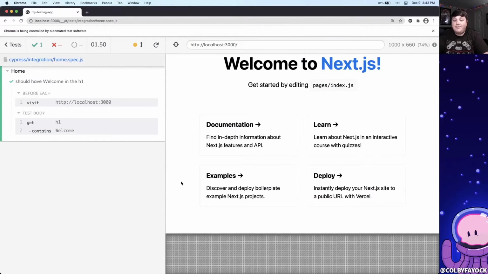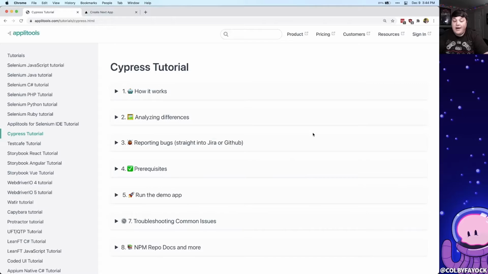Now this works great with Cypress because we're checking something that exists inside of the DOM, specifically the welcome string. But what if we're trying to test something like styles, where if the color of the text changes accidentally, we might not know that that happened? So for that, we're going to install Applitools, where we're going to use Cypress to run the Eyes API so that we can add visual regression testing to our app.